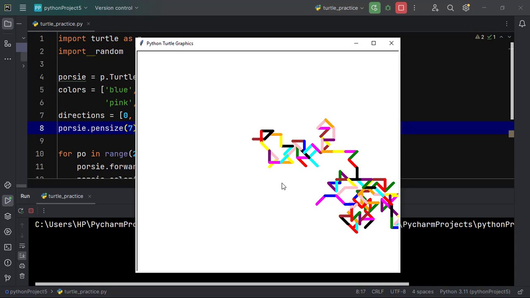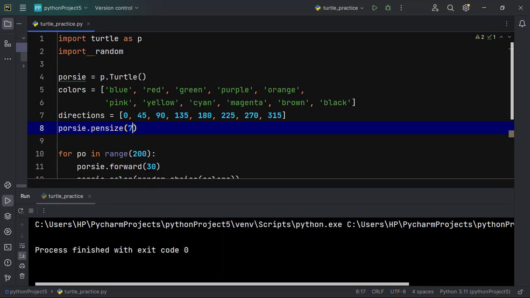Okay, what I'm going to do is I'm going to go into the module and look for a particular function or a method rather, that is responsible for making it fast. It's actually in the documentation. I'm going to link the documentation below so that you can see what I'm saying.